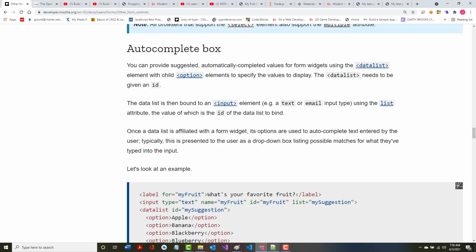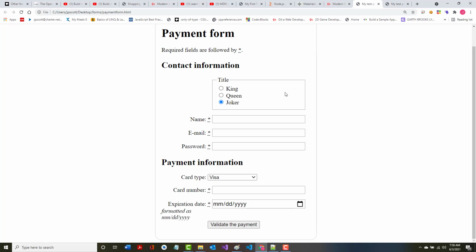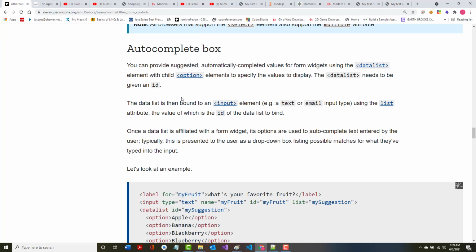All right, you may or may not have noticed, but in some of the examples that I gave, if I start typing in, for example, JP Scott, and I've got their email, as soon as I put in something, well, I guess it isn't set here. A lot of times when you've got certain things that are set like this, people like it or don't like it. If autocomplete is set on for a form, when you are testing it, a lot of times I'll leave autocomplete on because as soon as I click in a field, it'll show me the values I put in there before.